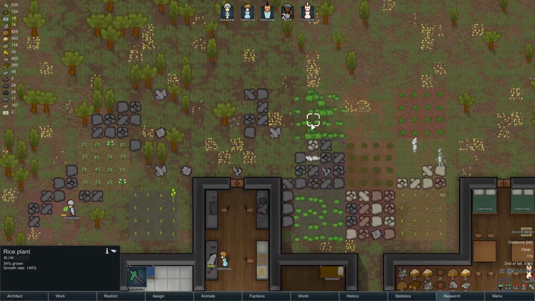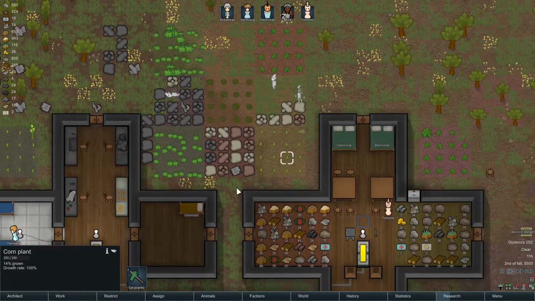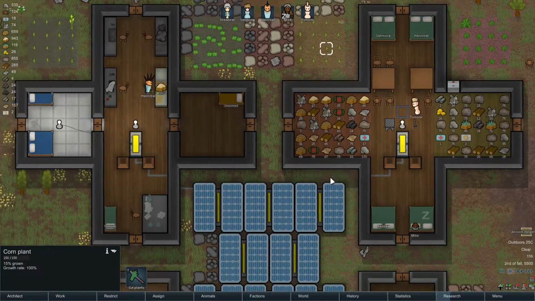Very handy, honestly. Now I've got rice plants which grow very fast. Here you can see 104%. Potatoes grow normally, strawberries as well, and over here we also have corn, which gives you a lot of food, but it takes a long time to grow.